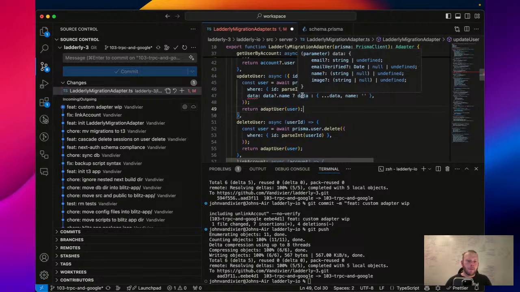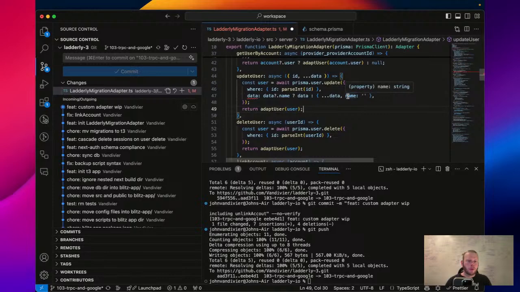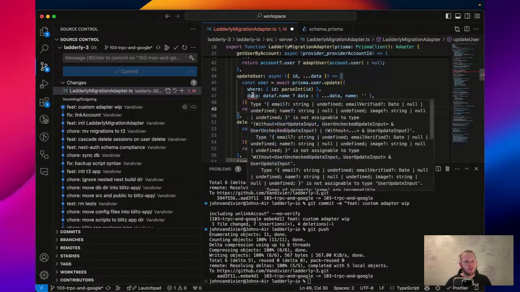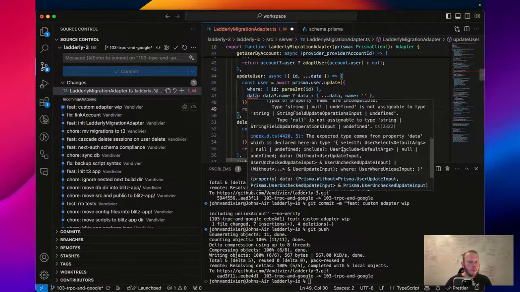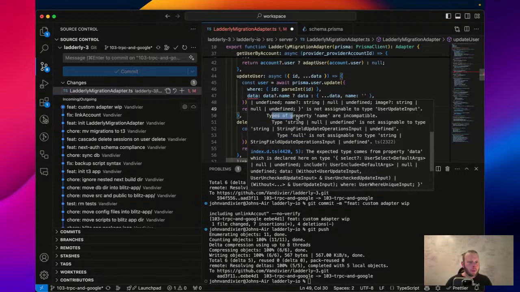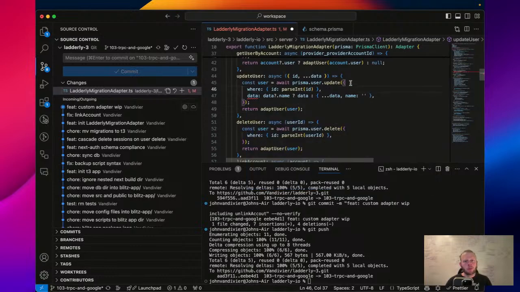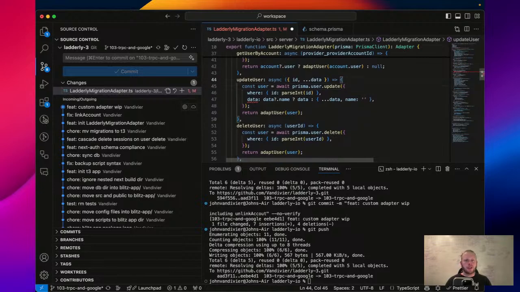But if it does not include a name, we'll cast the name to an empty string, or we'll assign the name to an empty string. Somehow this is still not satisfying the type checker.